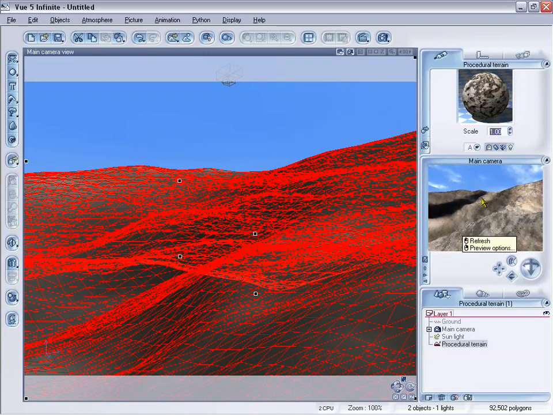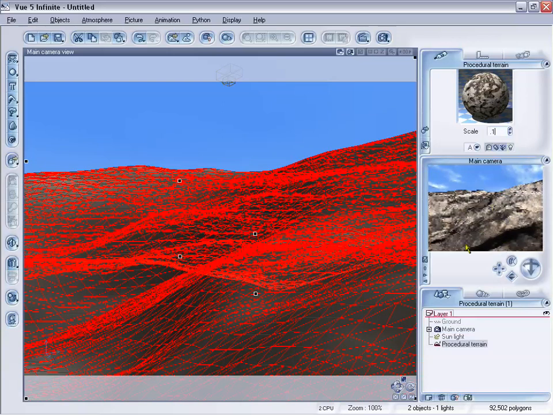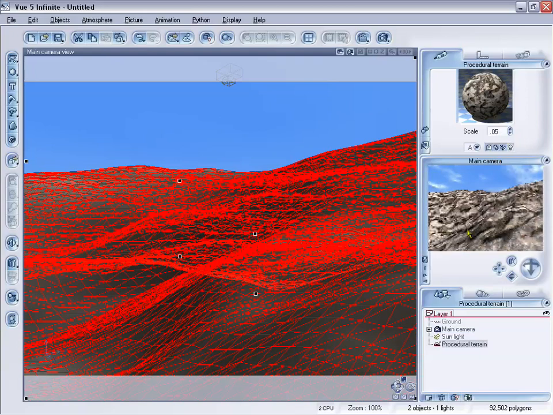Because this is too large, we're going to type in 0.1 and hit enter and just see what effect that takes on our terrain. And as you can see, we have a lot more detail in here, but that's still fairly large, especially for the type of image that it is. There's a lot going on in it, and it's very high resolution. So I'm going to type in 0.05 and take a look and see what that does. You just got to play around with it until you get the right amount. And as you can see, maybe that's a little too big this time. We have some nice variations in there, but with this type of surface, that might be a bit much. So we can go to 0.08, and now we have a nice variation on here.